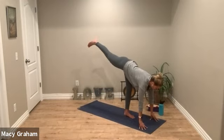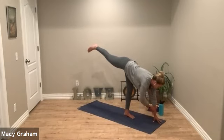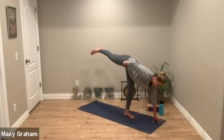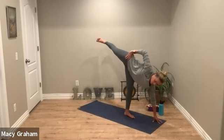Now we'll move into half moon from here. So make sure your left shoulder and wrist are stacked. You're gonna start to bring the right hand up to the right hip. Guide the right hip open as you turn your chest and your right leg to the right.